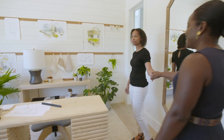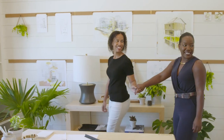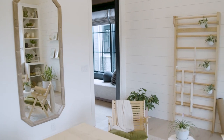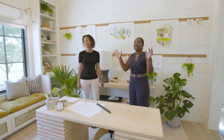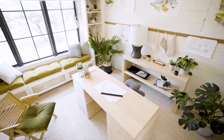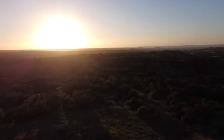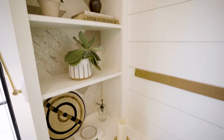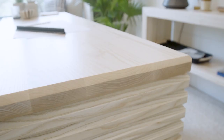You ready, Carisha? Okay, open your eyes. Oh wait, I have to take this all in. This is amazing — I feel like I want to take all of your ideas and put them in my own home office. First we have to get into some of your goals for this space. You wanted to create a biophilic space — I can now see how all the greenery enhances the space, how the actual view comes in. You also talked about incorporating natural materials — I can see that in your bookcase, and in the treatments you have with this gorgeous desk. It just really feels like it all comes together.